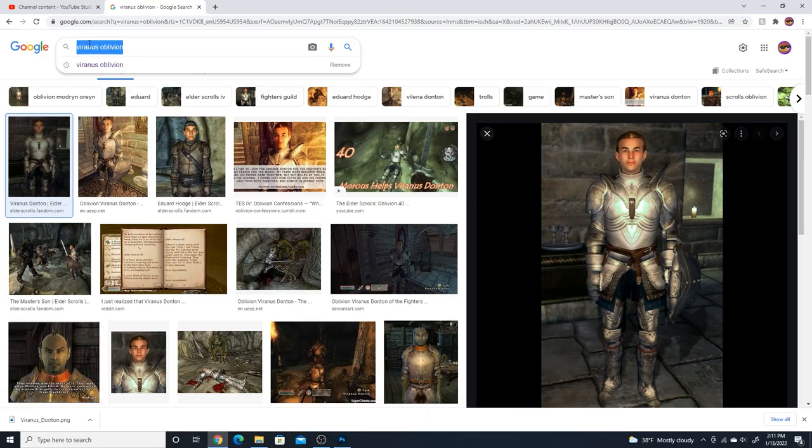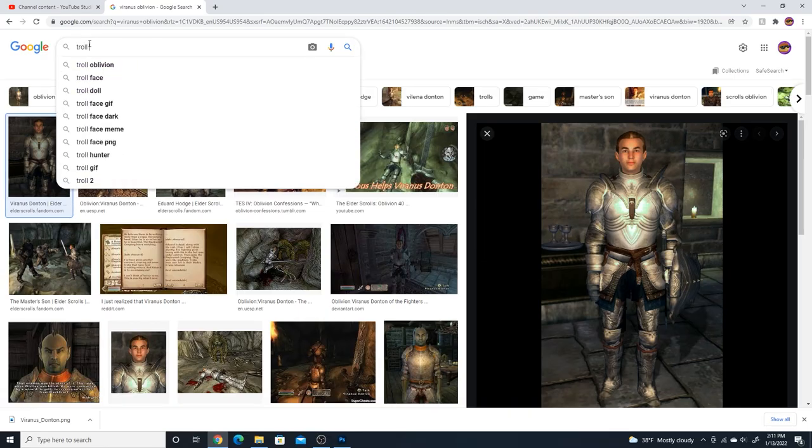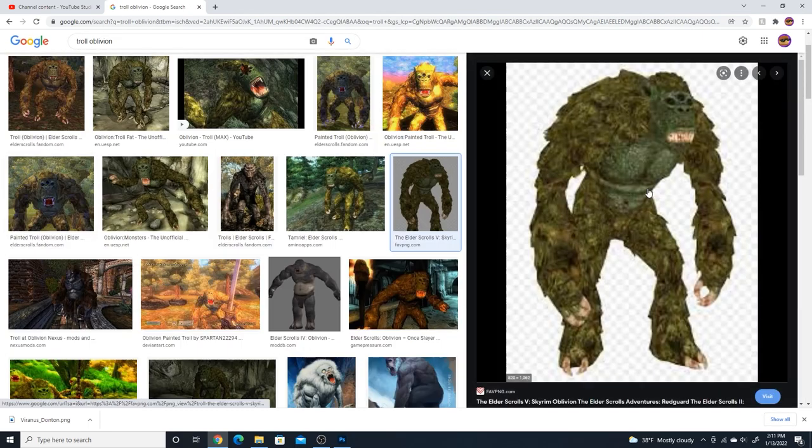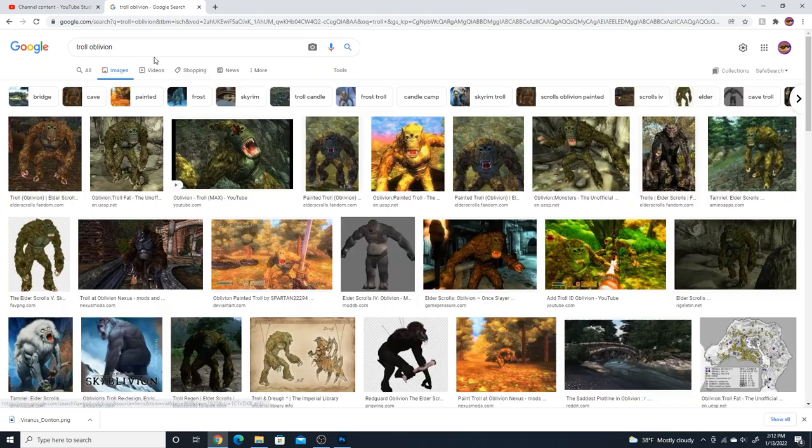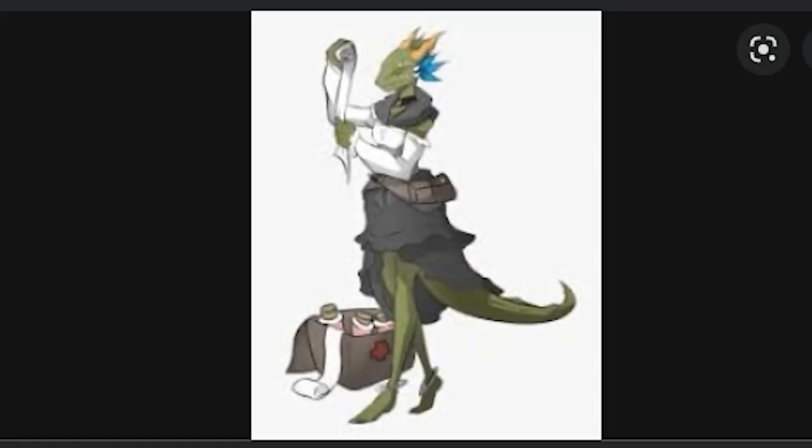And then we're going to need a savage troll, or aka just a troll. And see, here we have a cutout image of a troll. Now here's something really important to keep in mind. What you don't want to do is steal someone's image without their consent. You want to try to find images that were literally made to be used by people. Don't use someone's personal artwork. Like this, for example.